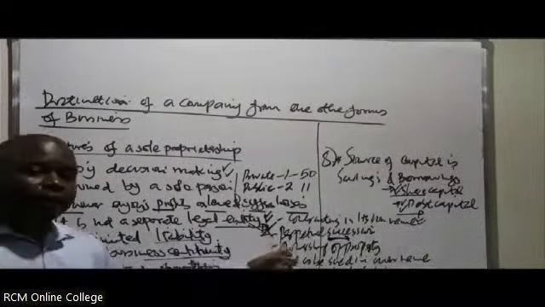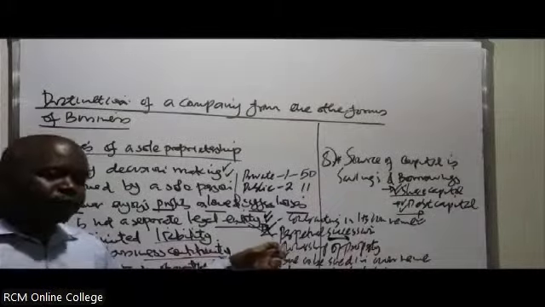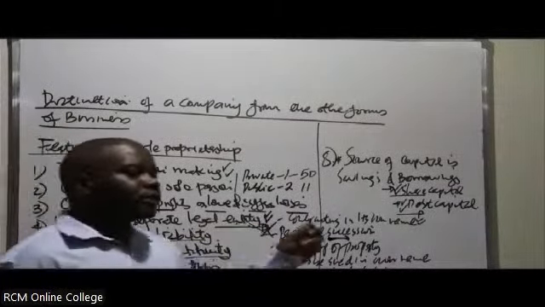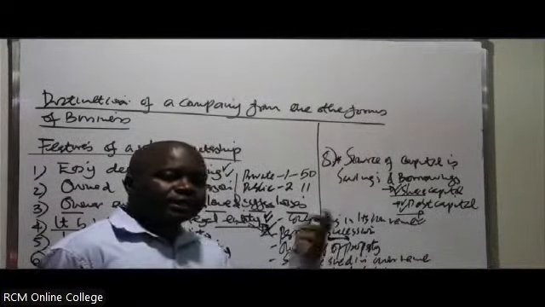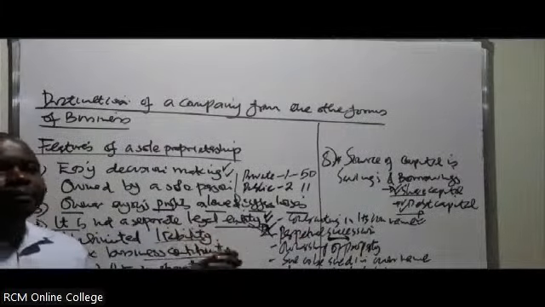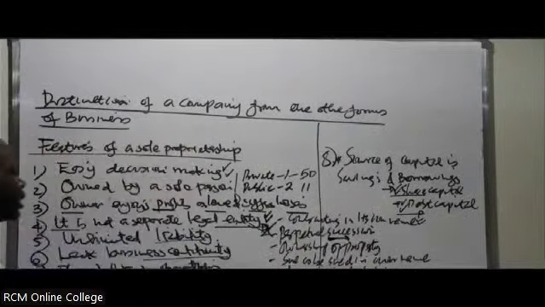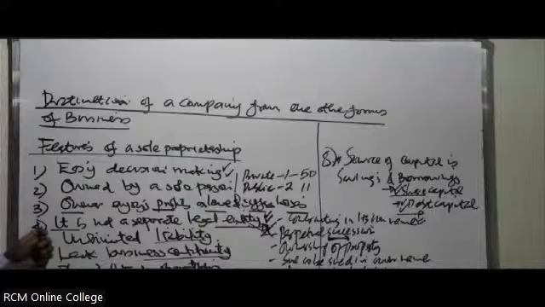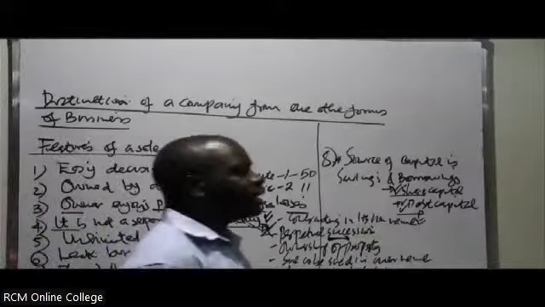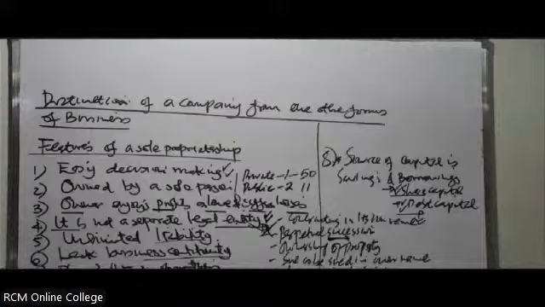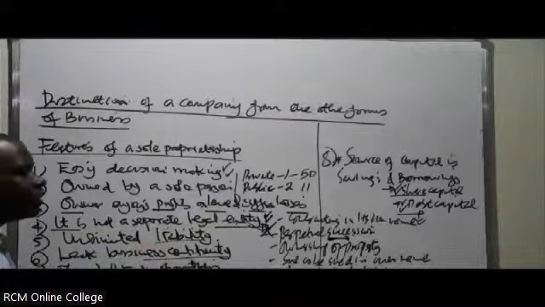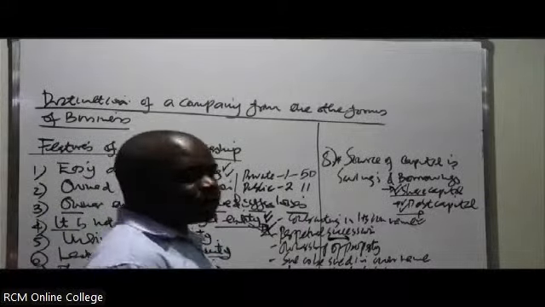So it means in a company, in most of the times, there's no way your property as an individual owner of the business can be attached to pay off liabilities of the business. But in a sole proprietor, if the business cannot service the liabilities, then the properties or assets of the owner can be attached. So there's no limited liability. This our friend has told us here, unlimited liability. But limited liability can exist on the side of the company.